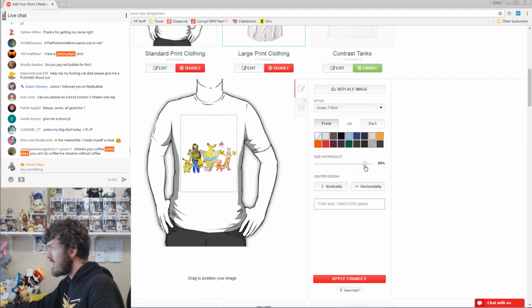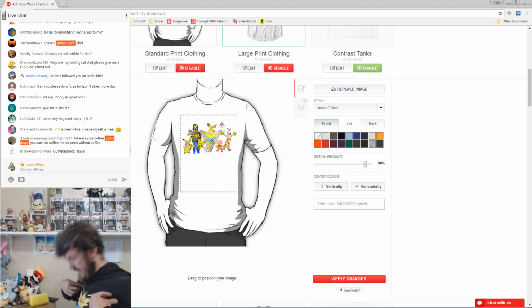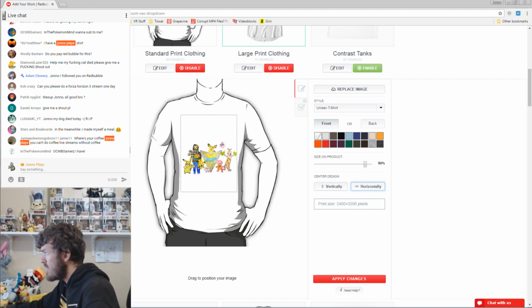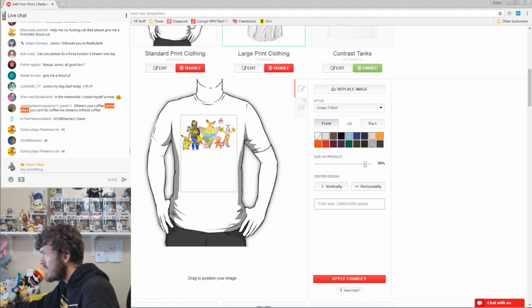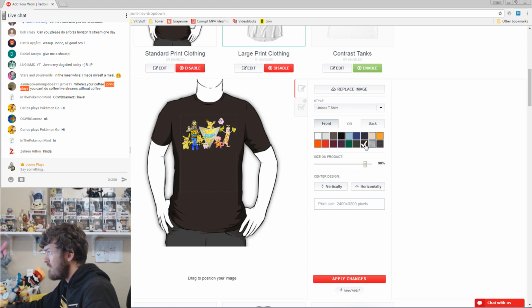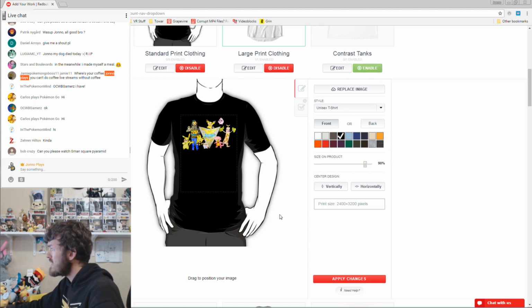So let's scale it up just a little bit. It's a little bit too small there. Let's go ahead and move it up on the shirt so it's not quite so low. You want to have it on your chest, not down on your stomach. So that's an interesting distinction. Let's center it horizontally so it's nice and centered. Although it's not quite right. I'm going to center it myself manually. There we go. We'll show it on a black t-shirt because I think it's going to look a little bit better on black for you guys. Let's go ahead. Show it on black. Can you guys see it? Does it look good? Hopefully it looks good.